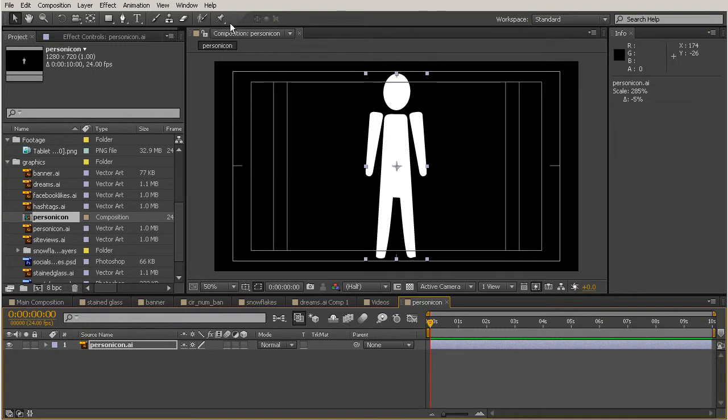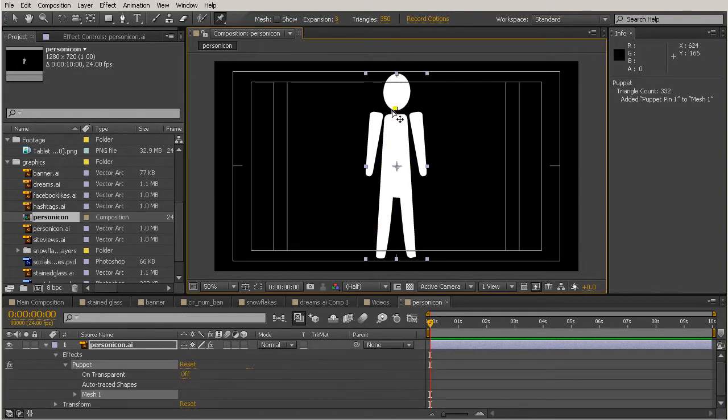So the Puppet tool is located right up here at the end of the toolbar. So this is the Puppet Pin tool. You're going to go ahead and click that, and then we want to pin our puppet in a way that we would be pinning where a joint would be on a normal human, since we have kind of a human object here. So I'm going to pin him right there at the tip of his head, just kind of like at the base right there, and then we'll do another one right there where the head would connect if he had a neck. And then I'm going to come in here and pin right at the shoulder, elbow, and hand. And then again, just mirroring that on the other side. And then we'll do the same thing for the legs, just where the hip, knee, and foot would be. And do that on the other side.